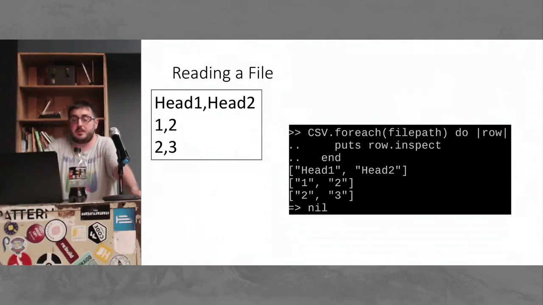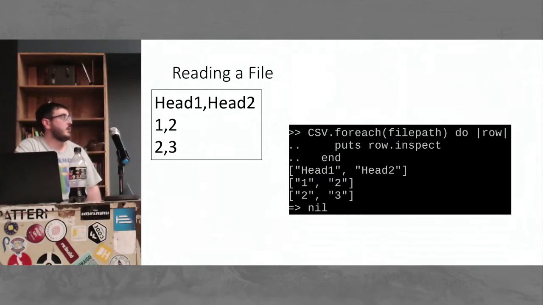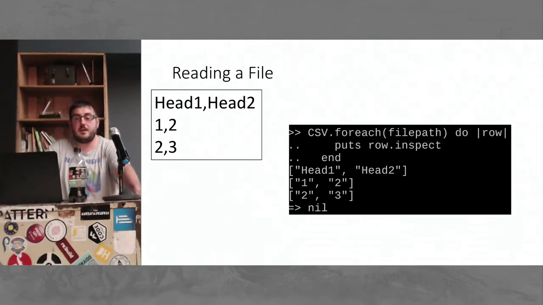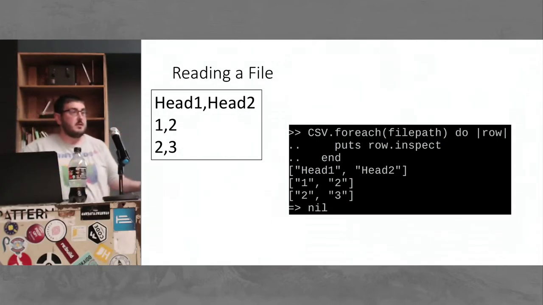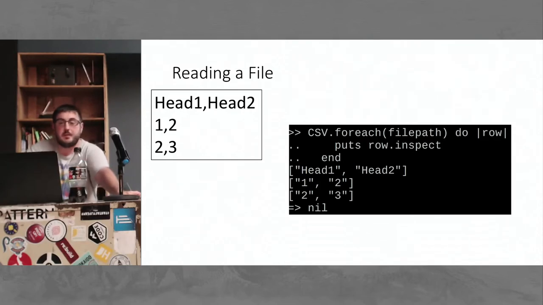Reading a file, like I said, you don't use .read, you use for each. Here's your example file, you loop over it, you get a CSV row out of it. In this case, I am calling inspect on it, which returns an array. Those are technically not arrays. It's an object that overrides inspect as arrays, which I will show you. Actually, no, I take that back. By default, you will get, for each row, an array back. So in this case, row one is head one, head two, then you have next row and next row. And so you're dealing with the raw arrays effectively.